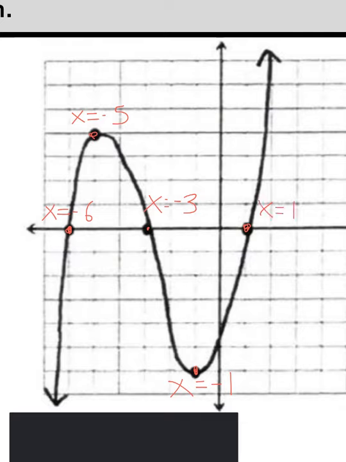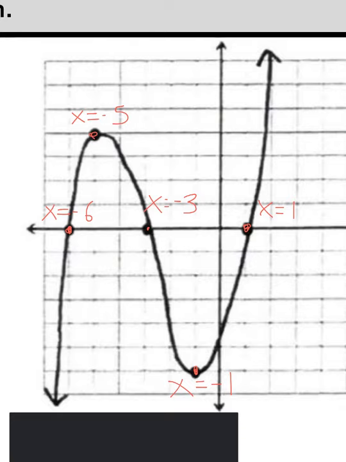Once we have those x values, then we can find y values if we need to. We can find as much important information as we are asked to find. All right, one of the main things we are looking at on these graphs is where is our graph increasing and decreasing, and how many times does it actually increase and decrease.